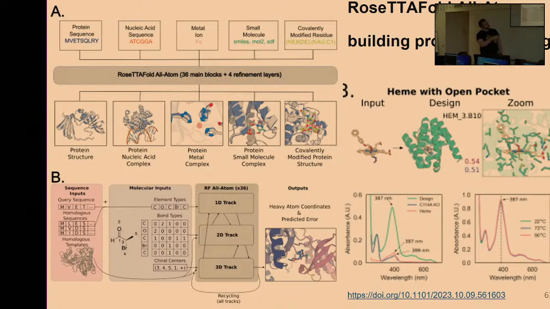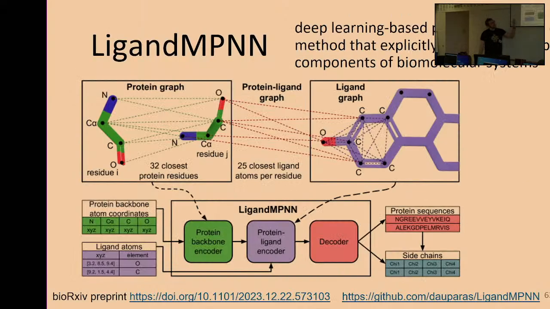But since last year, there were two new methods which also generate the ligands. RoseTTAFold All-Atom is able to take the ligand as input, and then it generates the protein structures which would bind strongly to it. So basically this is the heme with some ligand, and it generated the structure of the cytochrome B450 around it. It's quite cool because it was experimentally proven as well within the paper. And it's not the only one. There is LigandMPNN, which also gives you this possibility, and this one comes with GitHub. Usually all of those methods are available at GitHub, and you can try them yourself to generate something for your tunable protein.